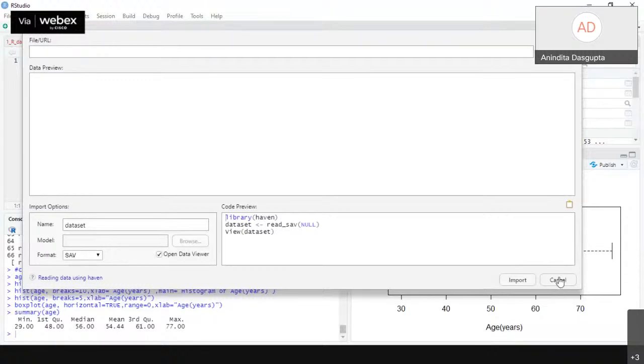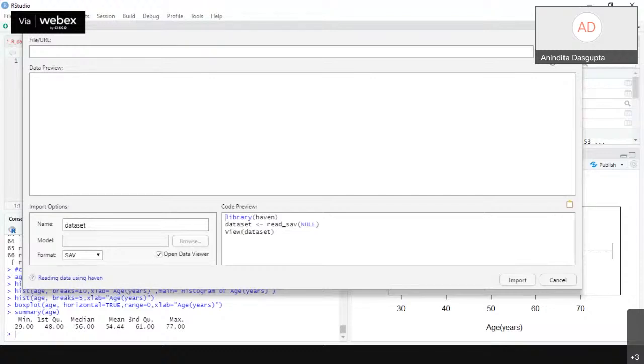So we want to import the data set. Now we'll browse. If you are working with an SPSS data set, then you have the data set. Those who are not working with an SPSS data set, you can just Google it, SPSS data set. There are so many data sets which are freely available. Download any one of the data sets in order to do it along with me, because I've also taken a random data set which I got freely.